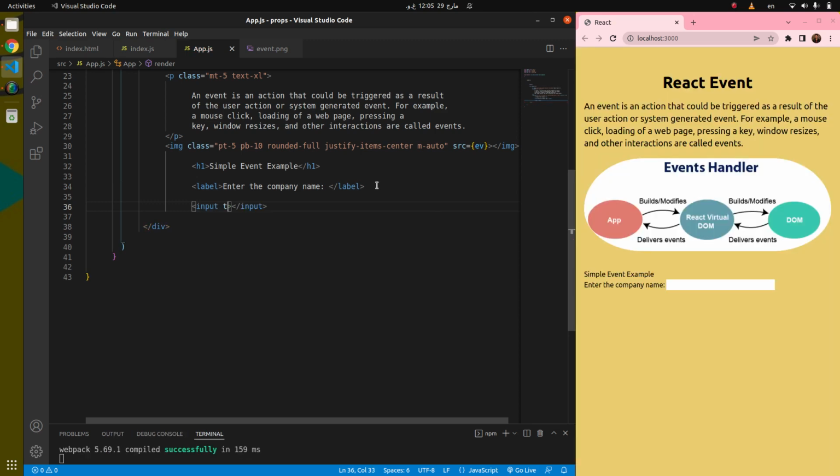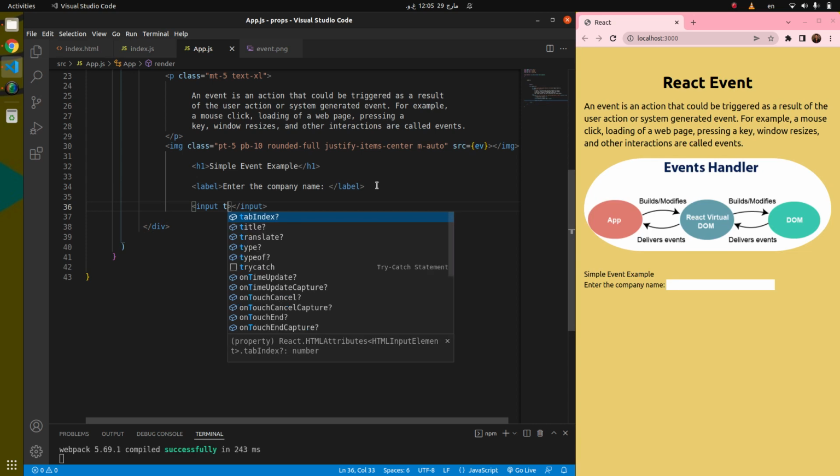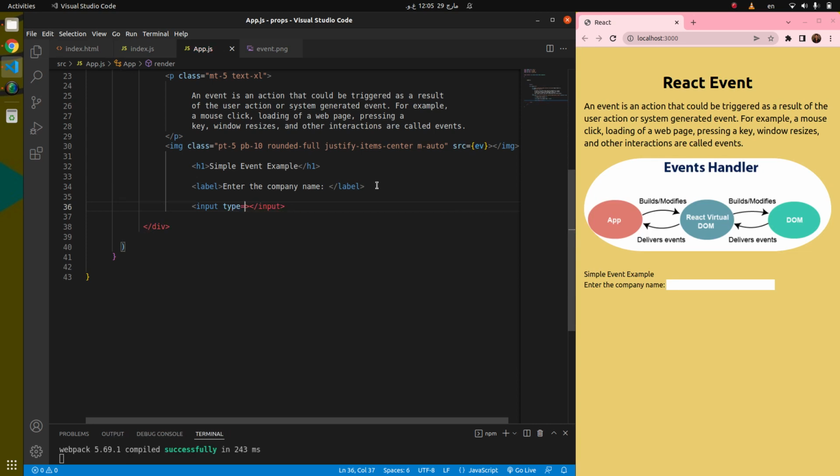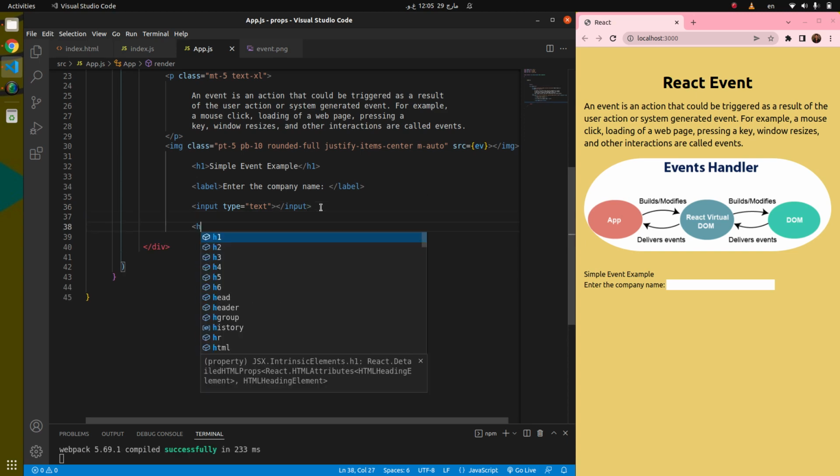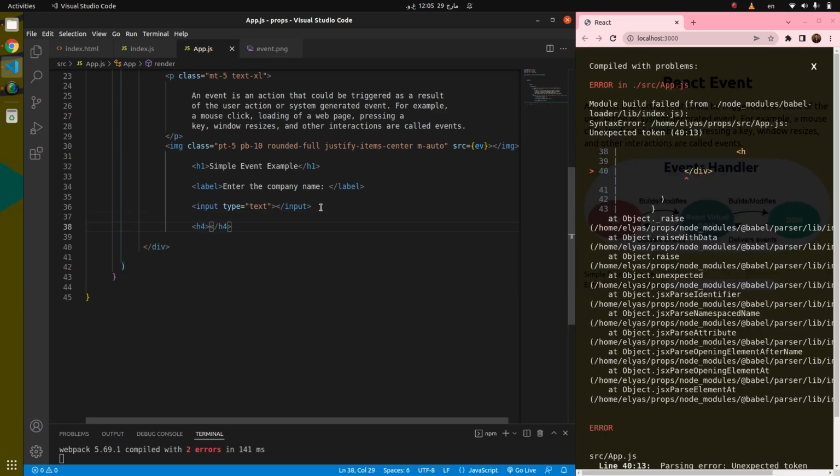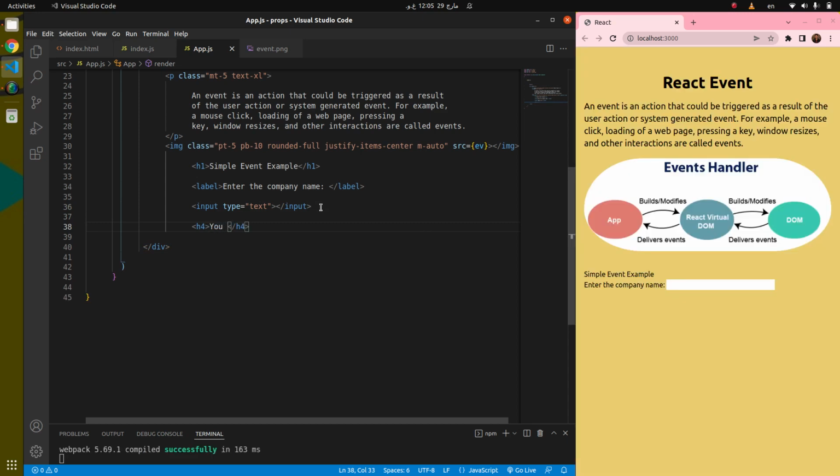We use type text, and inside of that nothing. We bring onChange, and at the end we have again one h4, you entered it.